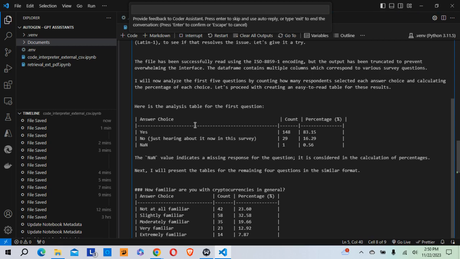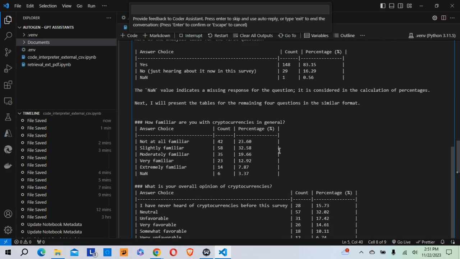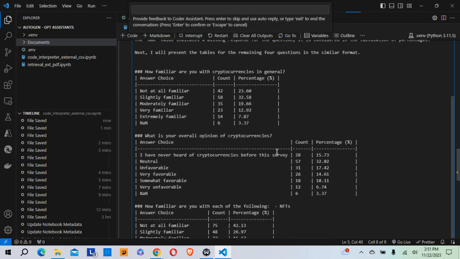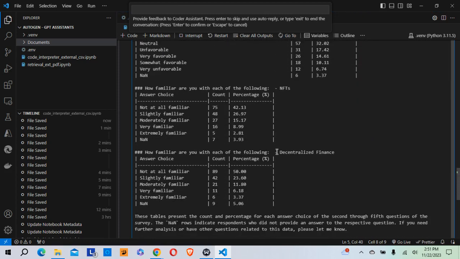So if I remember correctly, the first question was something about, have you ever heard of cryptocurrencies such as Bitcoin or Ethereum before? And so 83% said yes, 16% said no. So this is actually pretty impressive, I think.